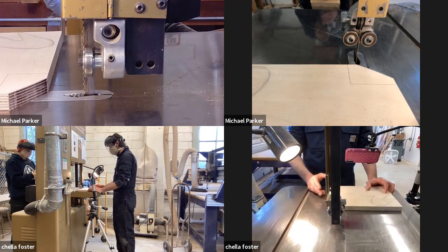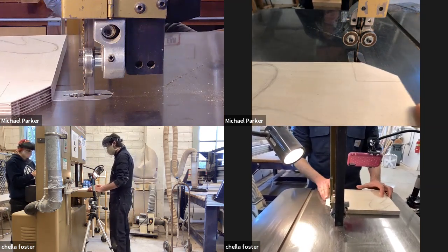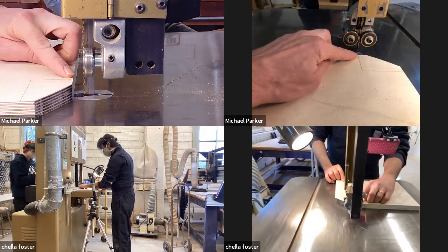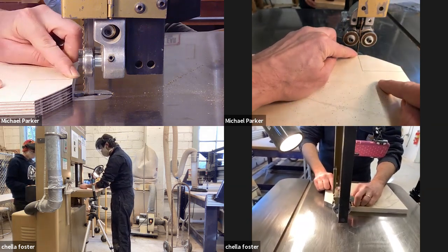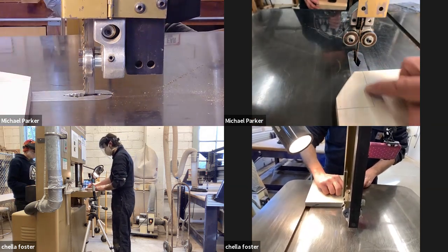And then the other thing is, let's just keep going. My next move is I'm going to come through here. I'm going to cut along that line, and then I'm going to reverse it. And then I'm going to flip it. I'm going to cut in, and then I'm going to reverse it.